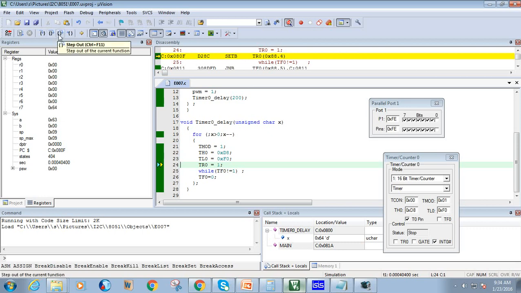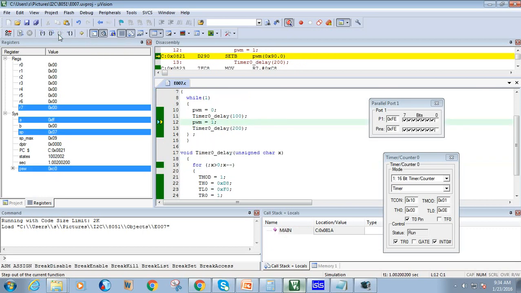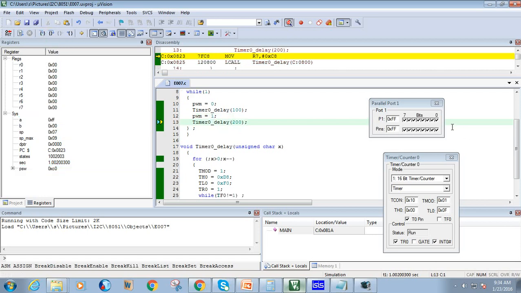Here we can see the timer is starting at 404 microseconds. Just step out, control. Okay, execute. It is already PWM = 0, so just step in.